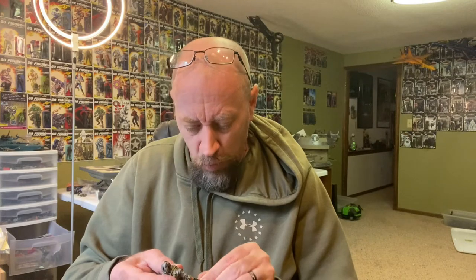Seems to be good. I've had problems with the shoulders on these guys recently. I'm not sure if it's the same. Yeah, it looks like the same type of shoulder joint. Not really enamored with the shoulder joints. They're really hard to replace. I had one bust on my custom female figure that I used for, I'm working on a mech. I bought the Halo Mantis mech for $40 at Target, and I'm turning it into a G.I. Joe Wolverine.